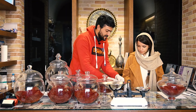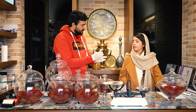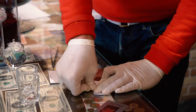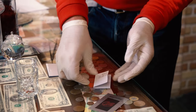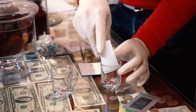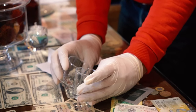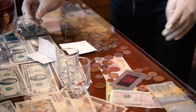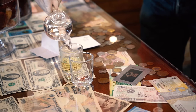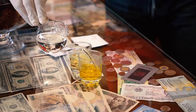The best way is to use a grinder or mortar and pestle to grind it, but I just use a piece of paper because I want to grind only 9 pistils. And I put it in this little cup. So we have the same quality of saffron, same amount, and now we just add hot water in this one and also in this one.